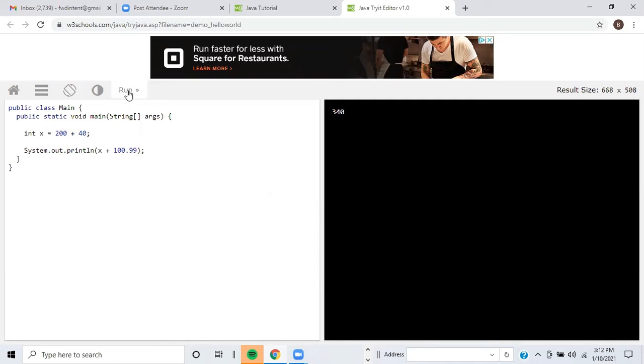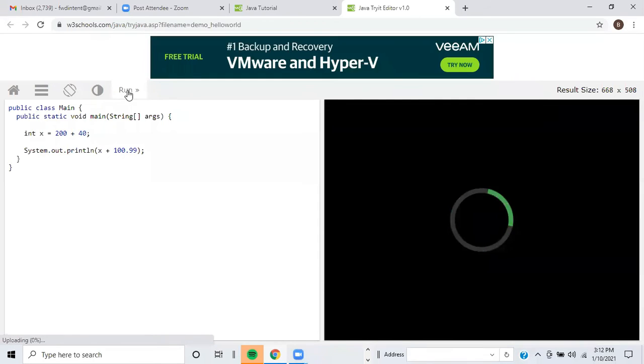Let's see what would happen. Will it be 340.99? Or will it just be 340? Or will it throw an error? Nope, it prints out 340.99. So that's how you can use the plus operator.